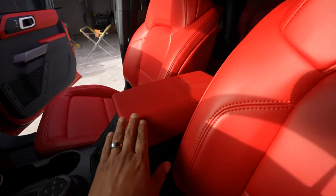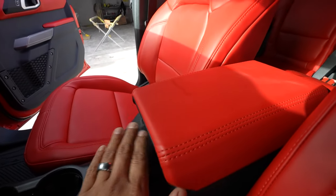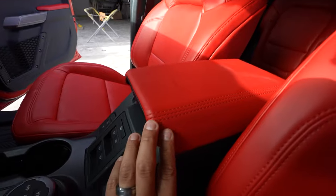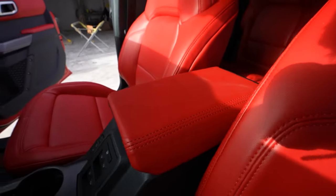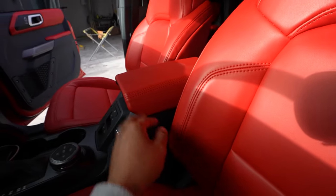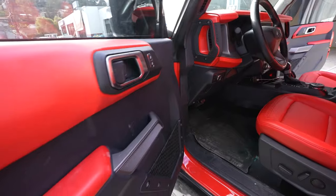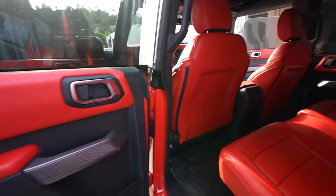Good morning. The next day, pretty much got everything put on. We went ahead and Juan killed it. Last night he went ahead and put on the console. Already nice. You saw how it was yesterday. We put in some nice French stitching to kind of match the rest of the seat, and that just kind of ties in the whole interior with the console being done. Dash, door panels, just everything with the two-tone looks really, really nice.